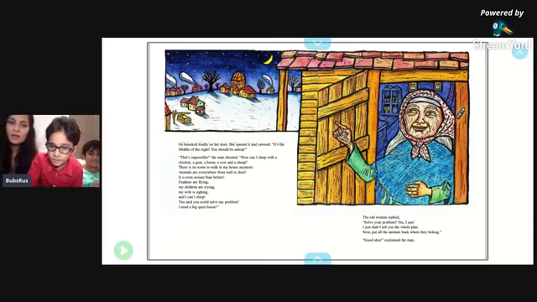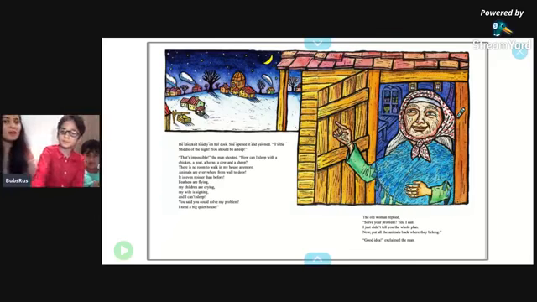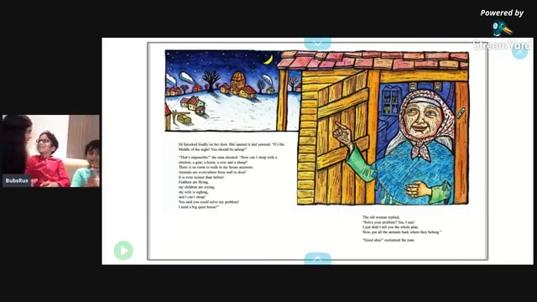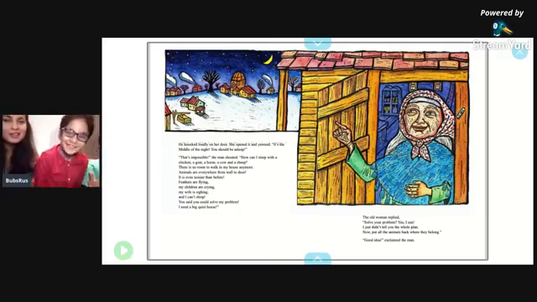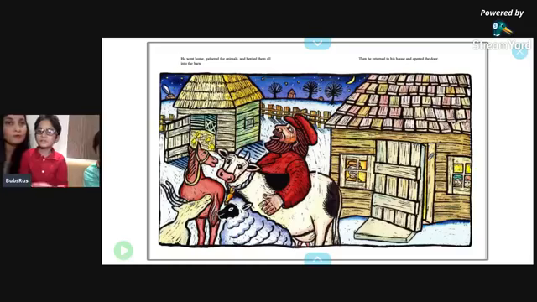The old woman replied, "Solve your problem? Oh yes, I can. I didn't tell you the whole plan. Now put all the animals back to where they belong." "Good idea," exclaimed the man. He wasn't confused this time because he definitely wanted to get rid of the animals. I think I know the plan now. Hey, wait. We will see, okay? We will read it out.